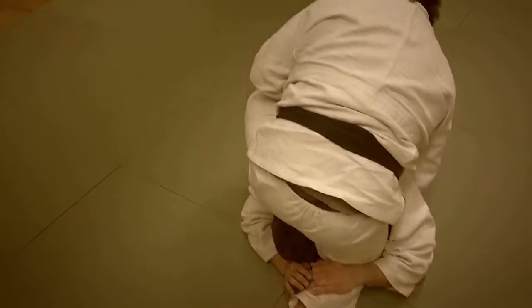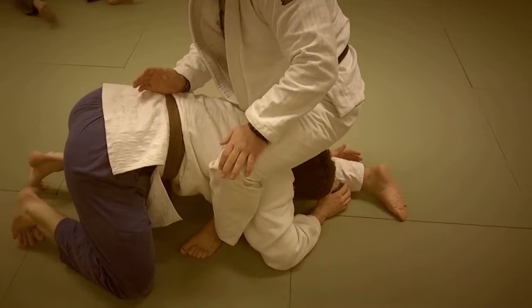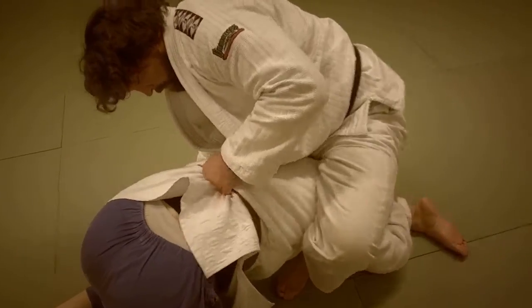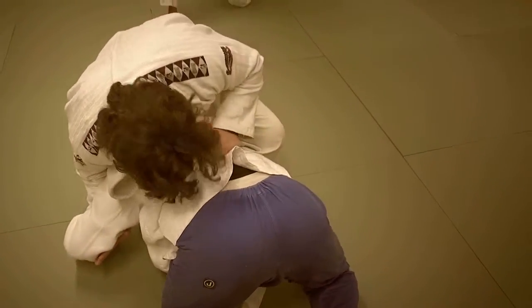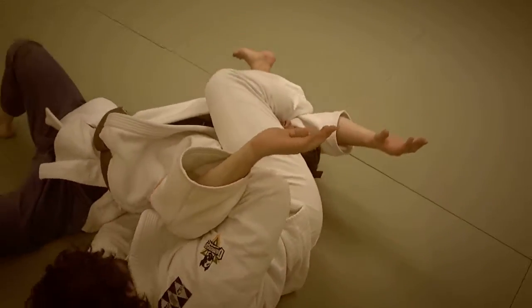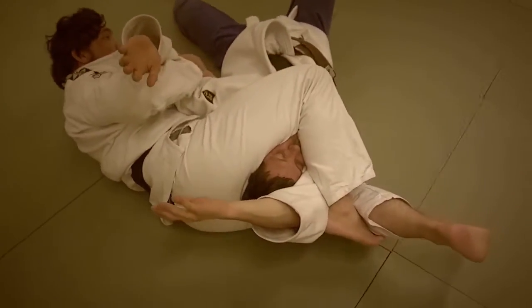Now Jake, let's show this where, see how his left foot digs in. His left heel is probably trying to touch his right knee. It may not happen, but he's trying. Okay, now with his hands, he's going to grab the belt, and with his other hand, he's going to grab the arm, and he's going to roll to his left side, just onto the side. As he does that, he shoots his bottom leg, in this case his left leg, straight out, and he feeds it in, as you can see.